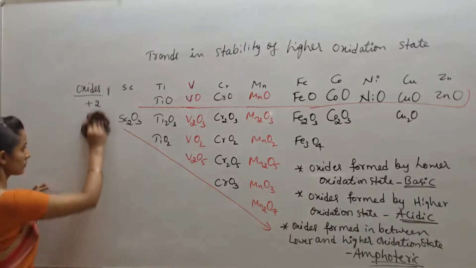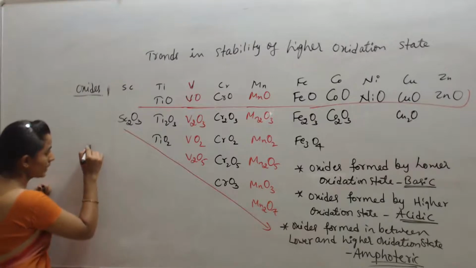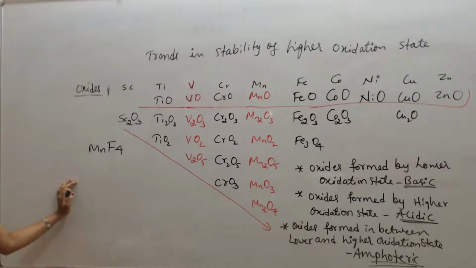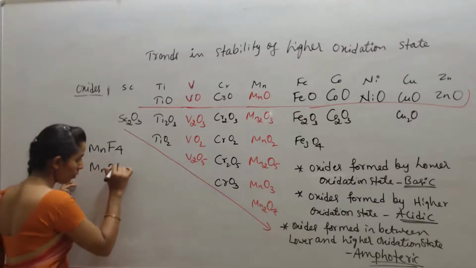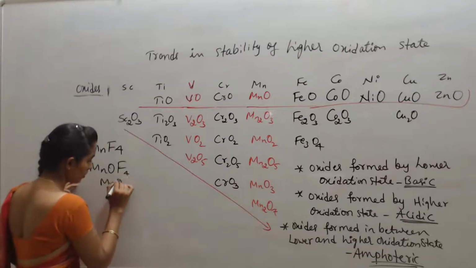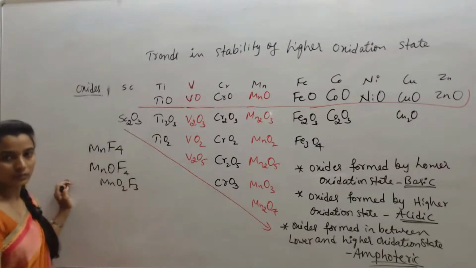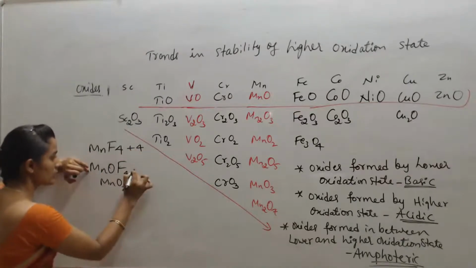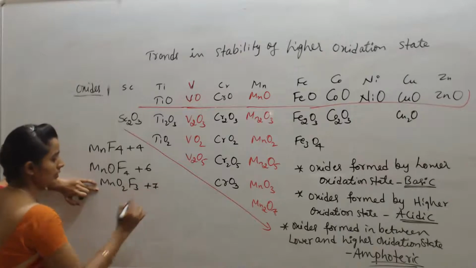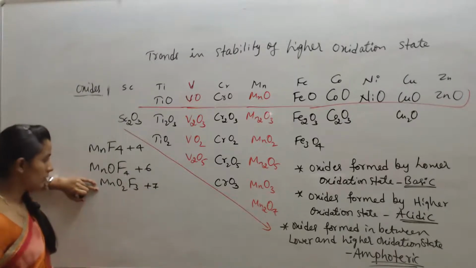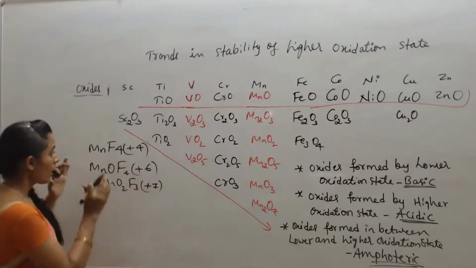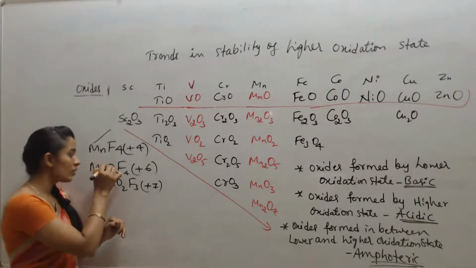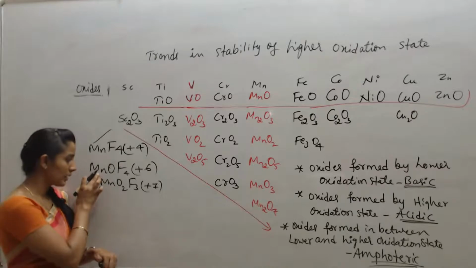As I told you before, listen, manganese with halogen shows MnF4. If manganese is with oxygen and fluorine, it shows MnOF4 or MnO2F3. So here the oxidation state of Mn is +4, here it is +6, here it is +7. Okay, so students, here what we came to know, fluorine alone never satisfies this higher oxidation state. When it is with oxygen, it satisfies the higher oxidation state like +6 and +7.